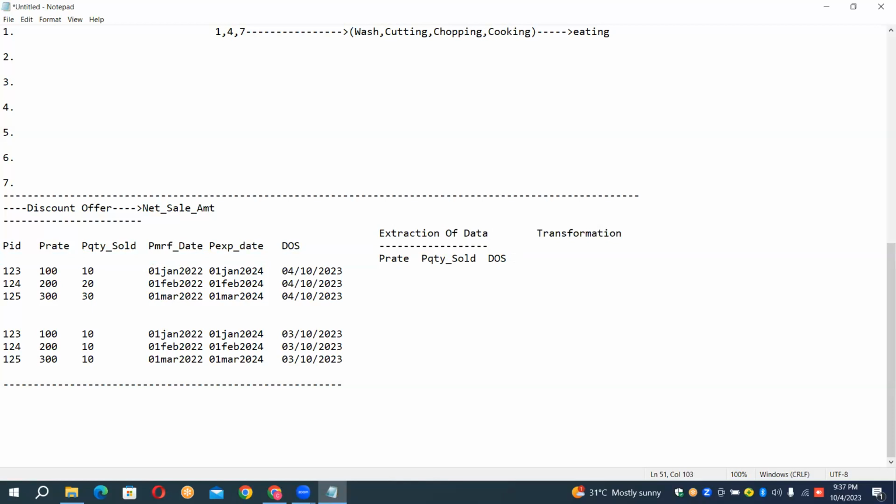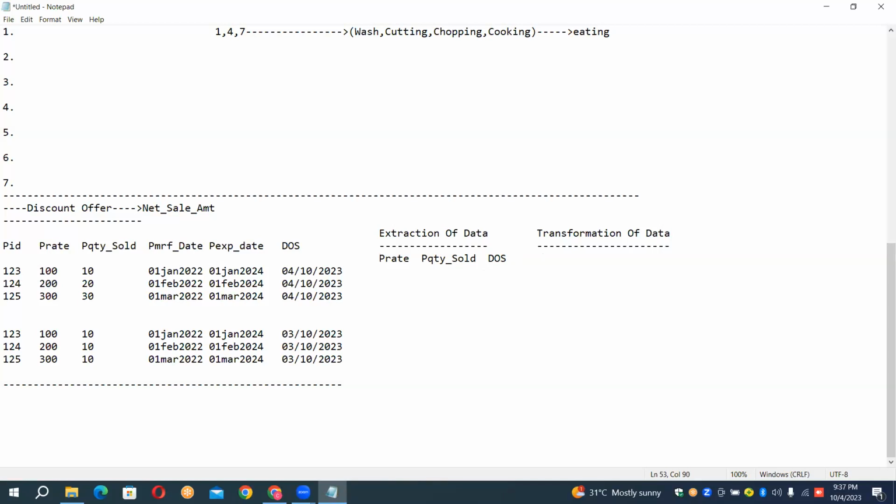Transformation of data. Transformation of data means what? Here the data is actually transformed into the required form. The transformation is a process where all the mathematical operations, or we can say all the arithmetic operations, are performed on the data. Now, as you require to find out the net sales amount, I'll use a small calculation here. When the rate of the product is 100 rupees and the quantity sold is 10, what is the amount you will get? Tell me now.